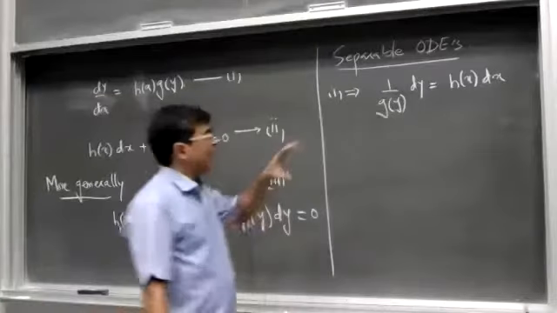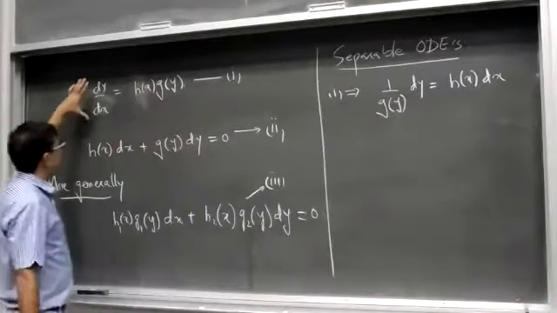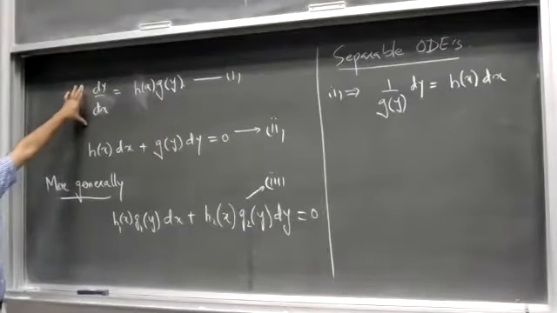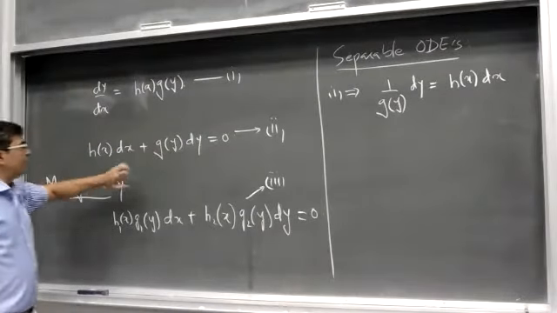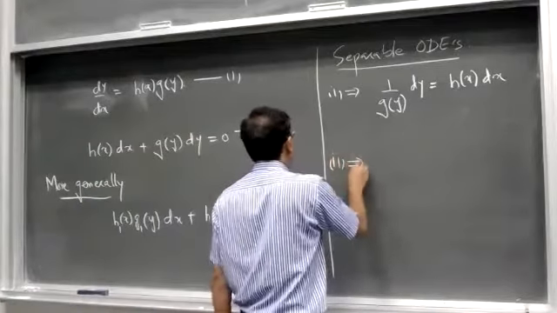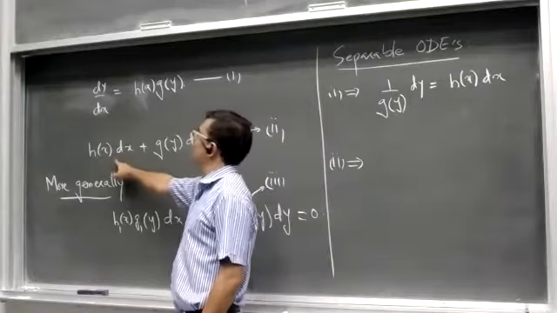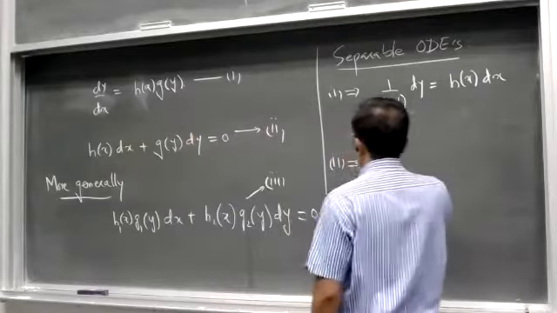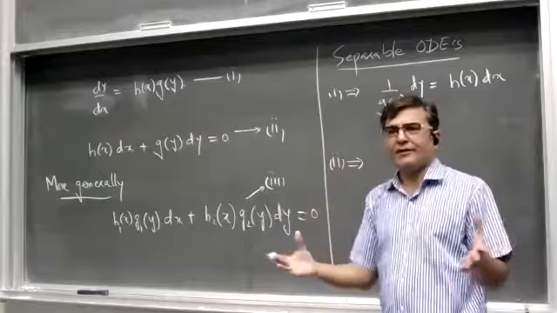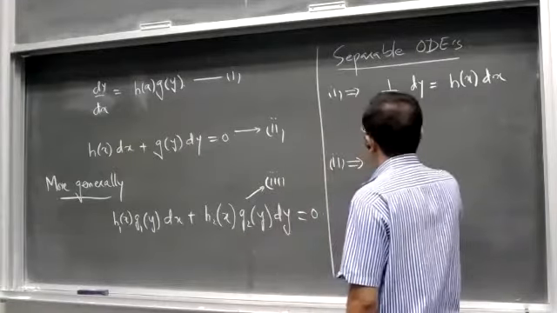Now, this helps us to solve this differential equation. This is a first order differential equation in which we can separate the variables. Similarly, in equation 2, we can again separate the variables. You just have to take this thing on the right hand side, and the variables will be separated.